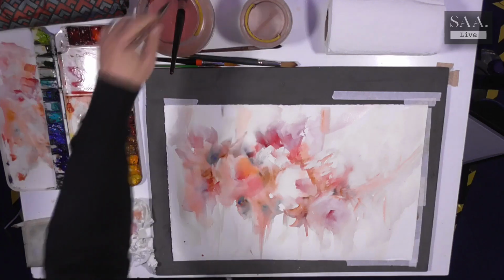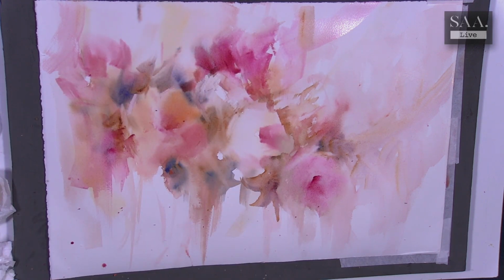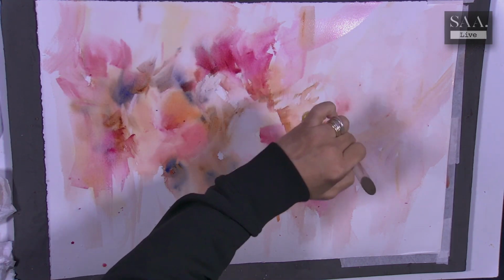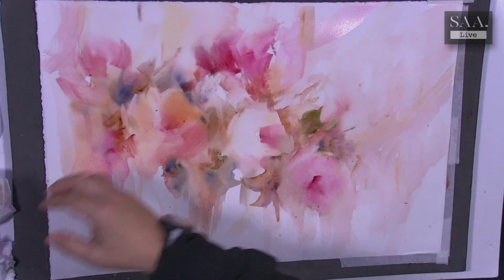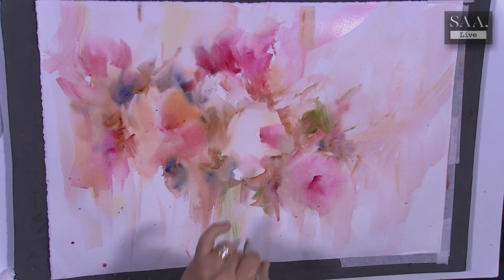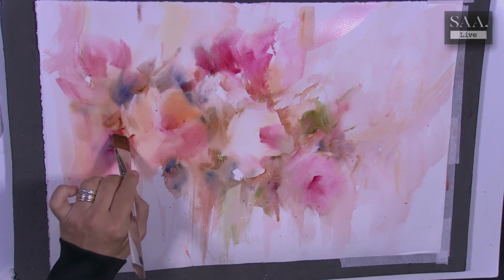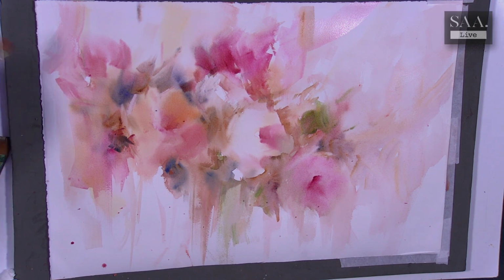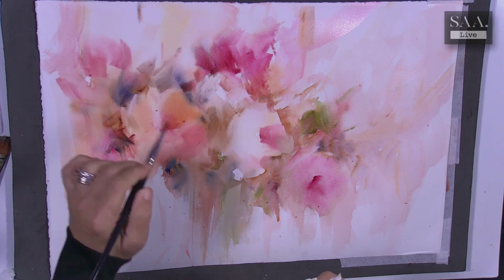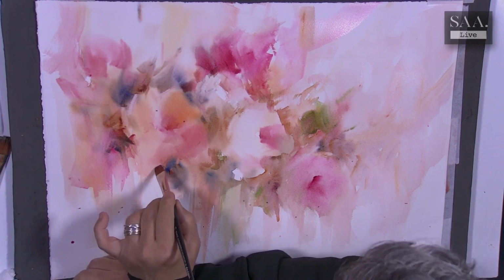Let's see here. I can start adding some leaves or something that looks like leaves. And then darks here. So I add layers and layers, and I add the darks, and I try not to outline the shape. In my opinion, every shape must have a hard and soft edge. Sometimes more hard edges, sometimes just a few soft edges.